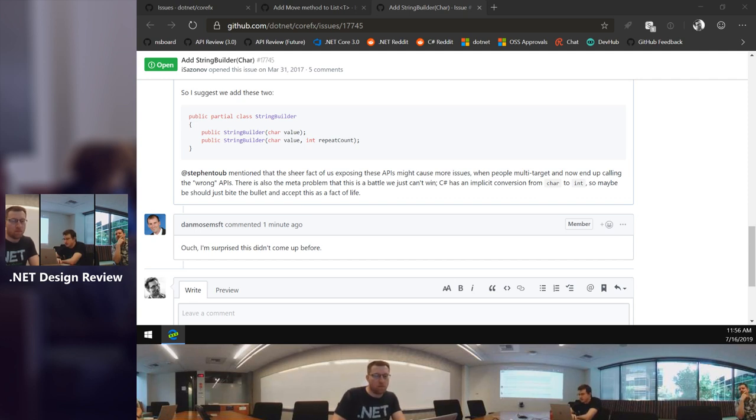I get a little bit of anxiety when we talk about warts in the framework like this, but I guess you and Steve and others have accepted this as a fact of life better than I have. Well, to be fair, it looks pretty bad on the surface, right? But how many times has anybody ever heard of this issue? I've never heard of it. You probably never heard of it. That kind of proves to me that while the problem looks bad, it can't be that bad in practice. Compared to, let's say, braces, where we know that if you don't have braces in an if block, you can cause plenty of bugs. Yeah, we don't enforce having them in our coding guidelines.